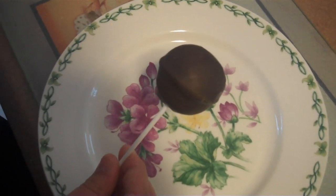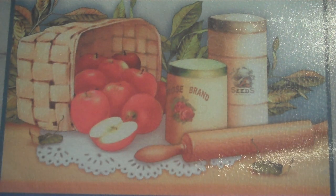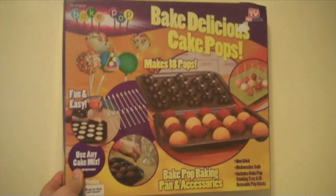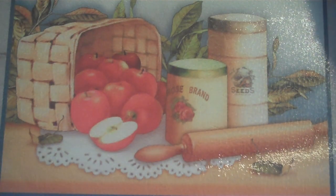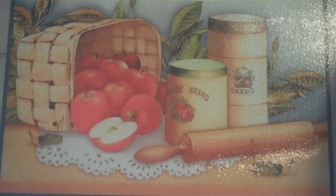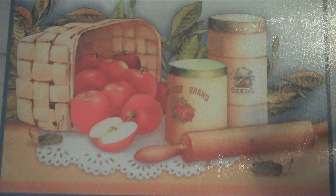Today we're going to show you how to make cake pops. So today we're going to be using a new set that we got for making cake pops, and I'll just show you guys a picture of it. And it comes with a mold to use and to bake your cake pops in, sticks, and that's pretty much all it comes with. So today we're going to be featuring the set in this video.